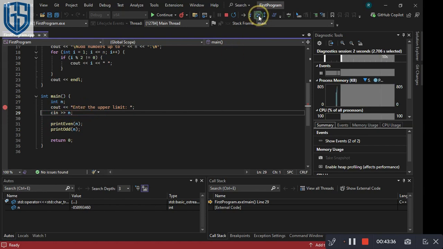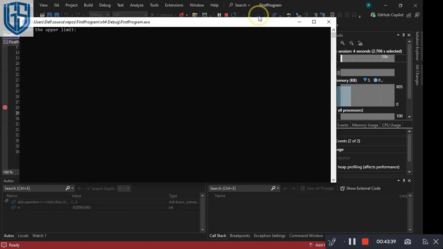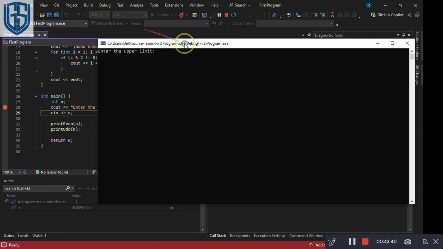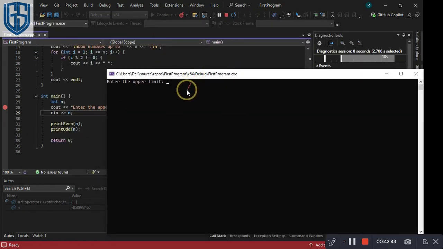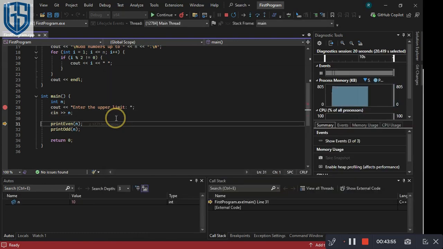The same way you can click again, but it is asking for the input. You can give some value like 10, so it will take the input using the std cin input output function, and then you can enter it. And then this is a print function.